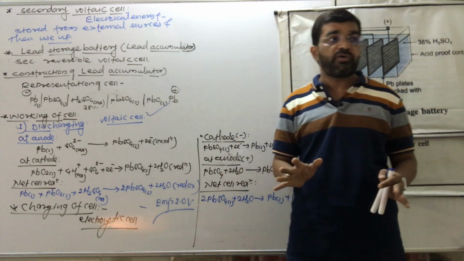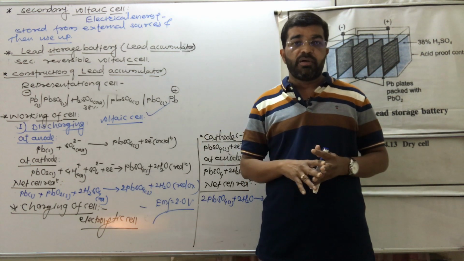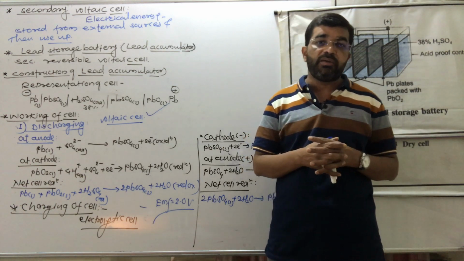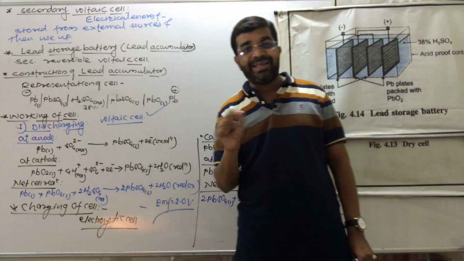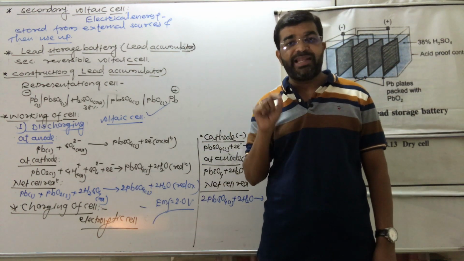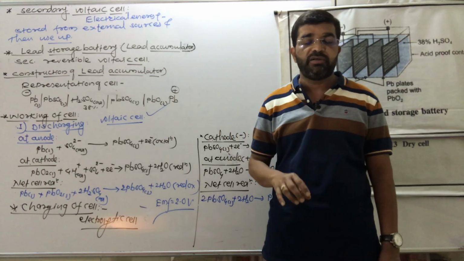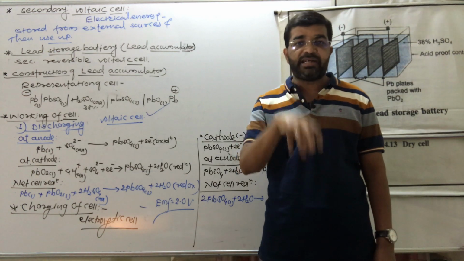Some maintenance you have to remember. Cell should be kept in ventilation. When the cell is not working for a long time, then total acid is removed from it. The terminals get cleaned from time to time for good electric contact. And there should be addition of acid in the battery to maintain the level, so that the electrodes are totally dipped in the acid.